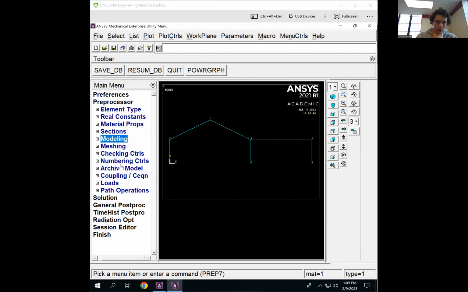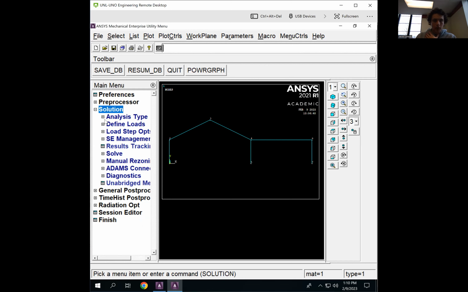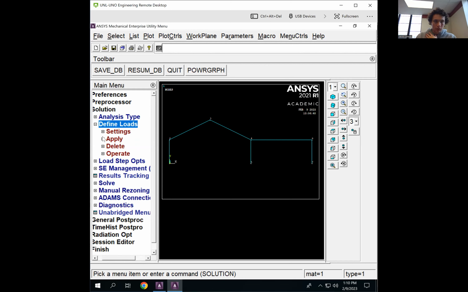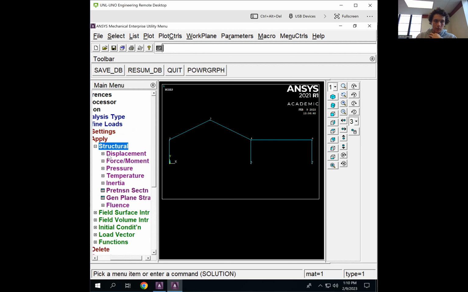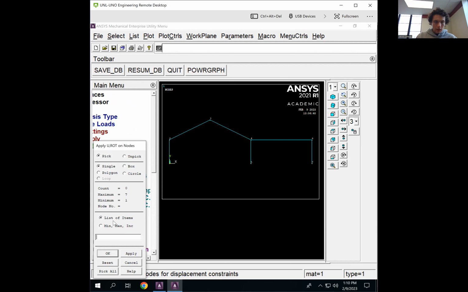Okay, so I've got my geometry drawn out again. I put all the elements back in with the right section. So I'm just gonna again take it all back in while I finish this up. So define loads, apply. I'm just doing the boundary conditions right now, so this might be a little bit redundant. Sorry about that. Click OK.